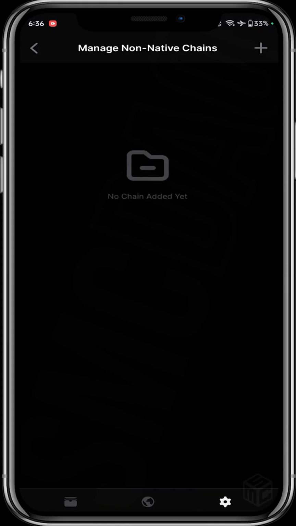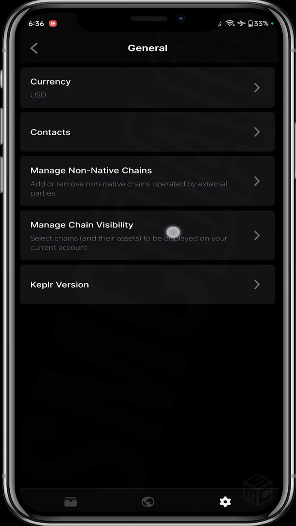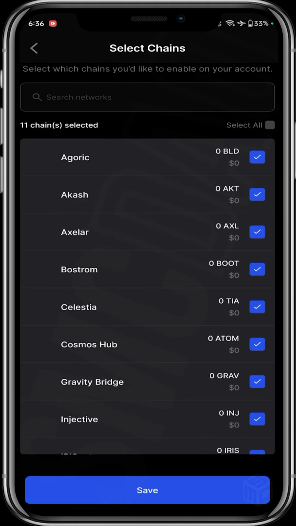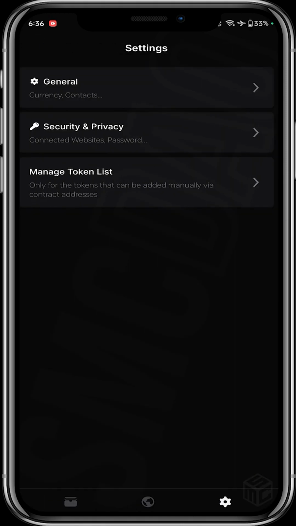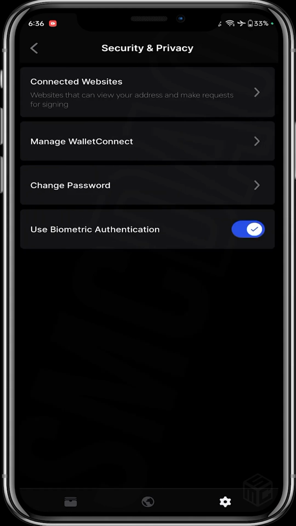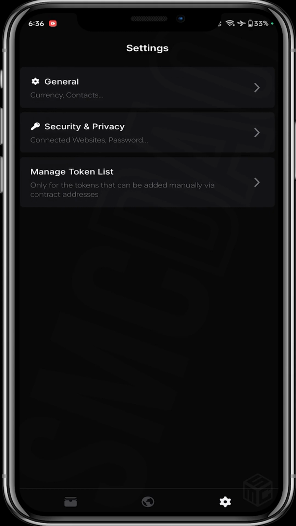You get to update your Keplr version 2 and manage chain visibility, which we saw on the top left corner of the 3 lines, and you can still see the 11 chains. You can see your security and privacy, your connected websites where you can disconnect, your manage WalletConnect, your change password, and the use biometric authentication.